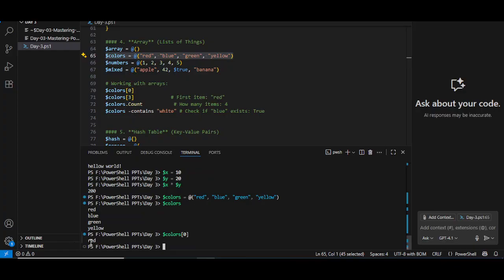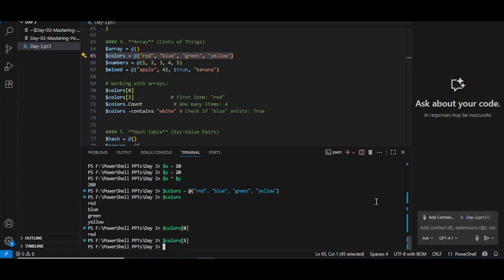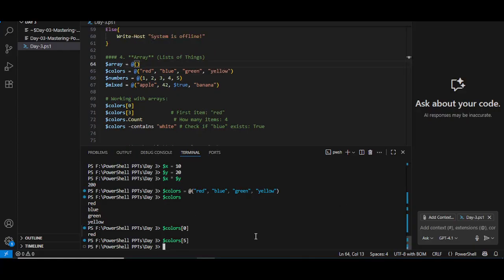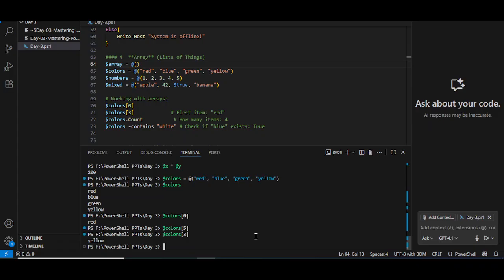Similarly, if I write 5, it will show nothing, because we have nothing in position 5. It will be position 0, position 1, position 2, and position 3. We don't have anything in position 5. Similarly, if I want to see the value in the third position, it will give me the last value, yellow.